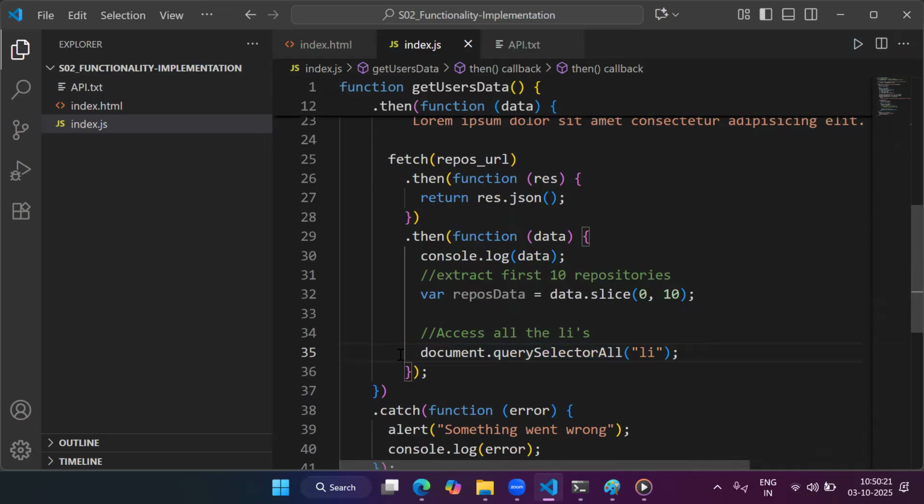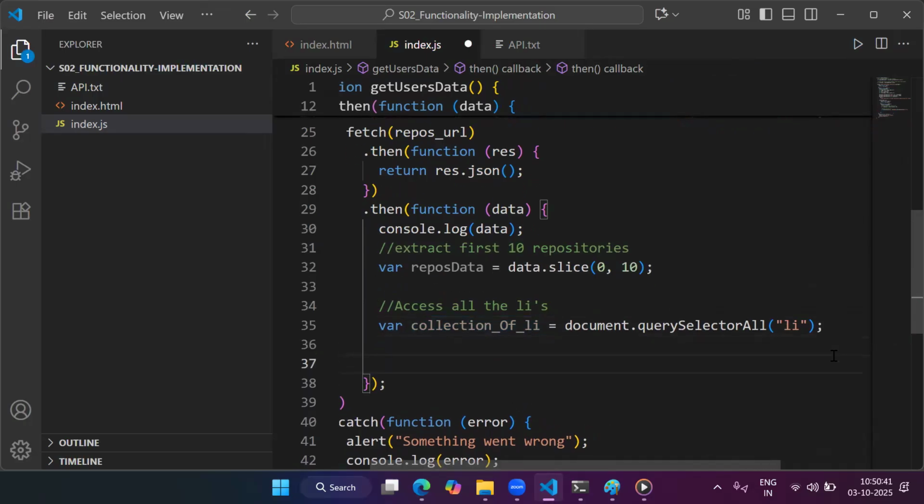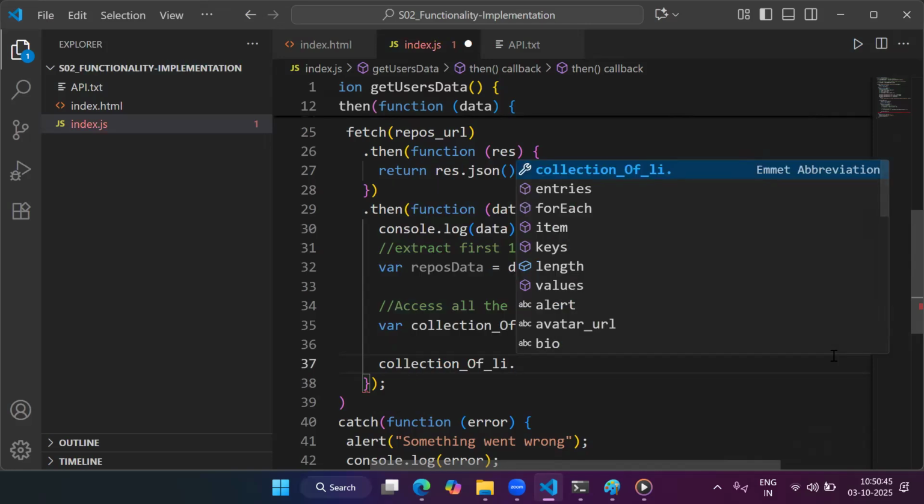It returns an array, nothing but a collection of LIs. So all the LI DOM elements we are going to get, which will be in array format. Now on this collection of LI, we will call the forEach function.